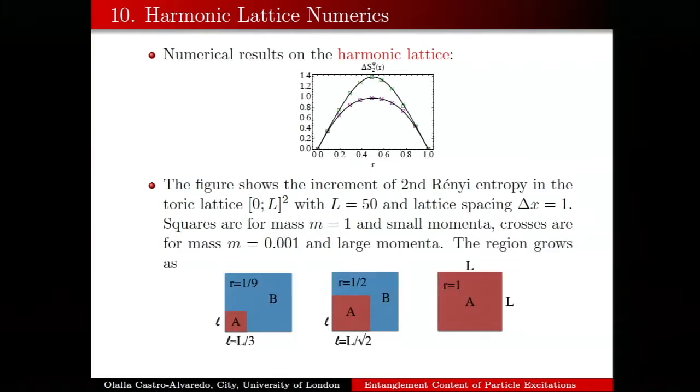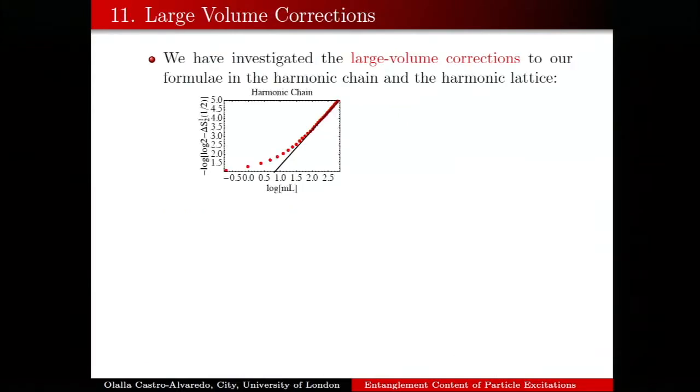The way we grew the region for this example numerically was like this. Both the whole system and the region A are squares, and A grows as a square, which means that in particular, when you get to this configuration where R is a half, which is the maximum of these curves, the system is not symmetric. In 1D it would be symmetric, so they both really look the same. But here A and B are quite different, and it's still the same symmetric curves. Functions of R and 1 minus R emerge exactly as before. So this works very well also in this high-dimensional case, which is nice. So we have those results.